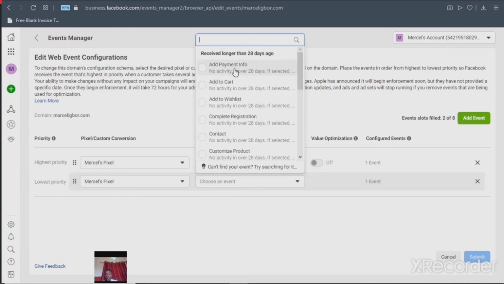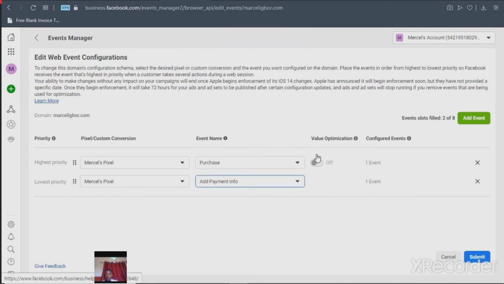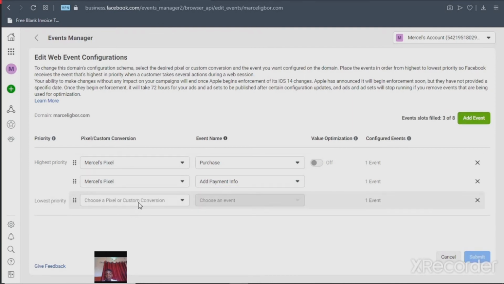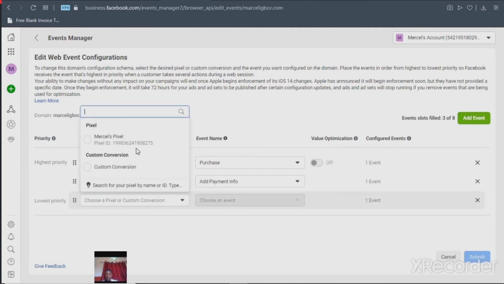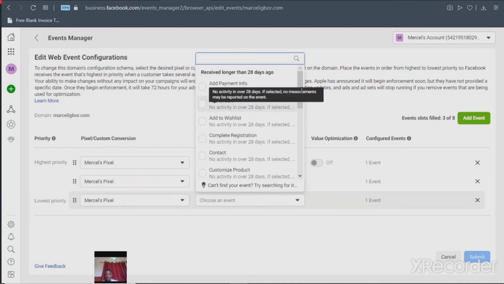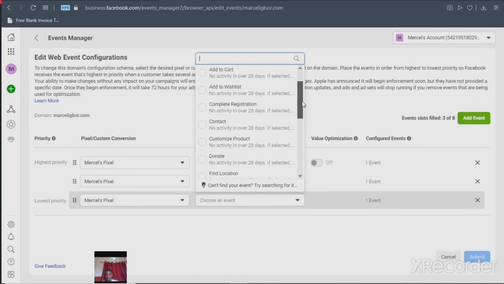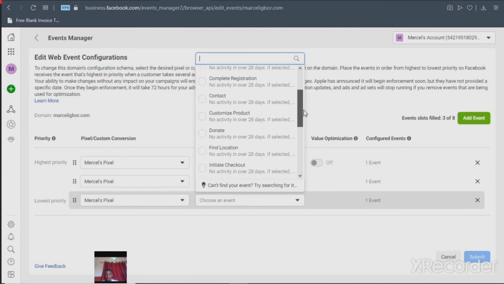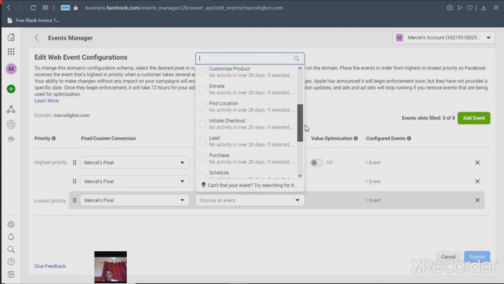So you can select add to payment info, add to cart, and the rest. Now we're selecting payment info. You can select another one. Select the pixel. Select that. Let's find another one.